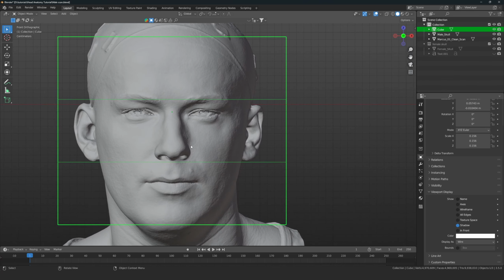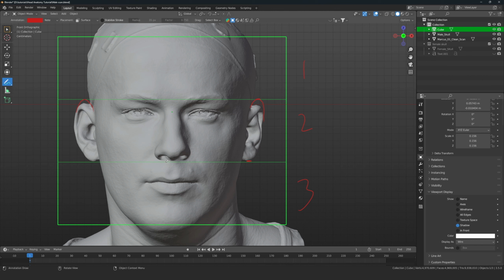And you can see that if you were to subdivide your head into three parts, 1, 2, 3, the bottom of the ears, again, this guy is not ideally accurate to the proportions, but this is where the top of the ears are supposed to be. His ears are actually a little bit smaller, which is quite interesting. This shows that everyone is different and it could vary a little bit. But if you are talking about an ideal proportion, then the top of the ears are going to be right over here. So the ears are going to be between the eyebrow area and the bottom of the nose. This is where the ears are supposed to be.